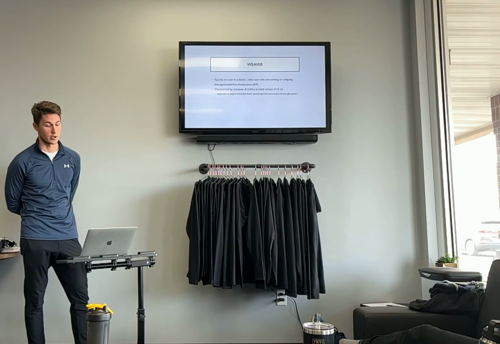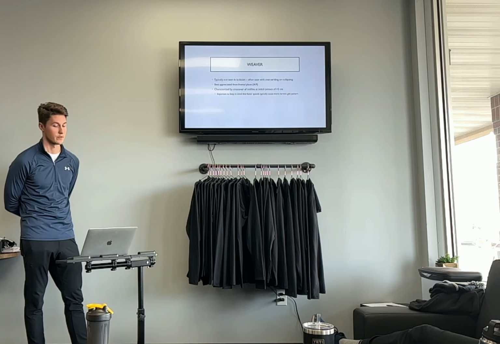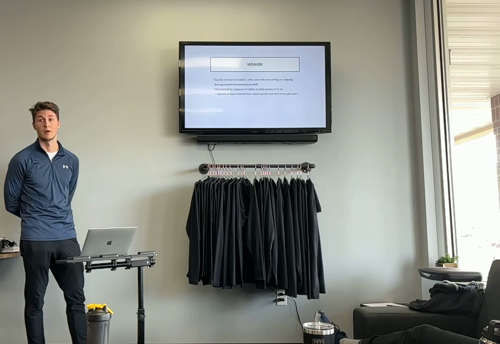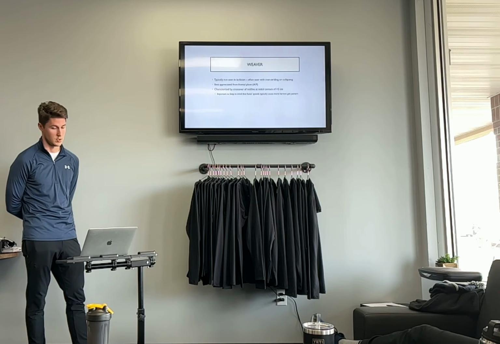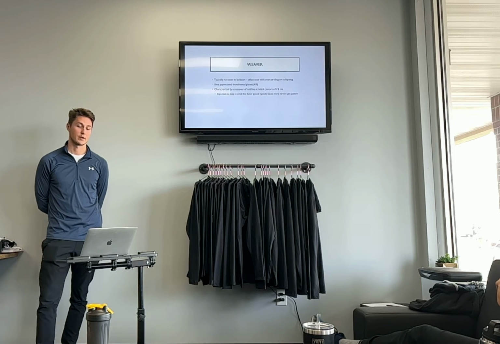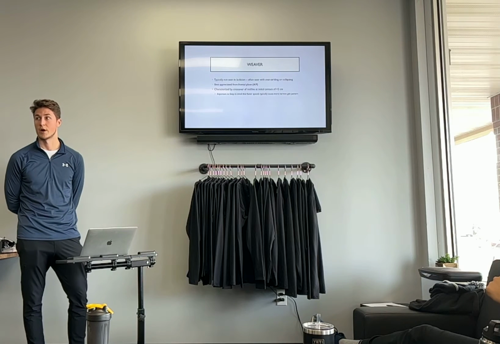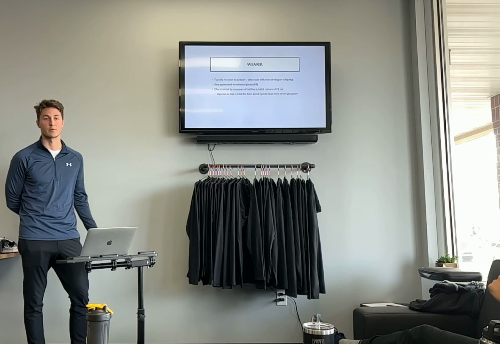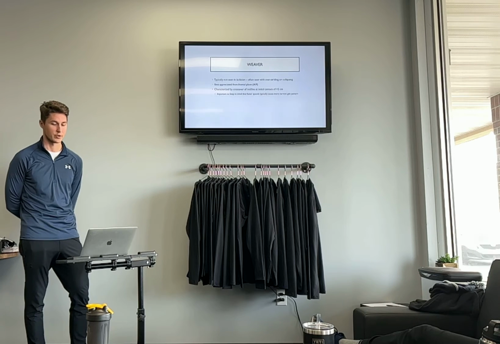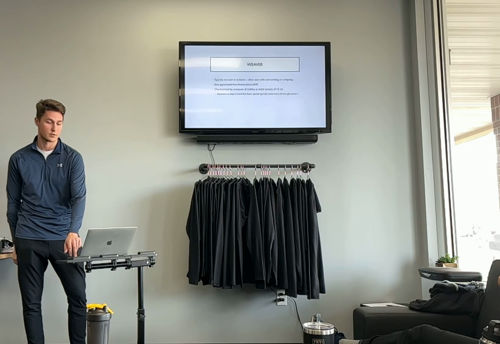The next one is the Weaver. It's typically not seen in isolation, usually seen with overstriding and collapsing. Best appreciated in the frontal plane from both the front and the back view, and characterized by a crossover at midline with an initial contact of greater than 2 centimeters. It's important to keep in mind that the faster we run, the more narrow we run, just so you don't misinterpret somebody's running style.